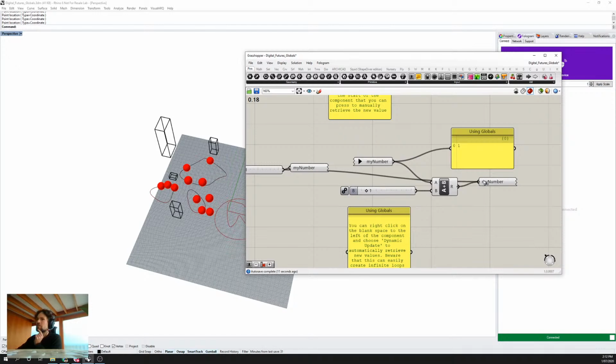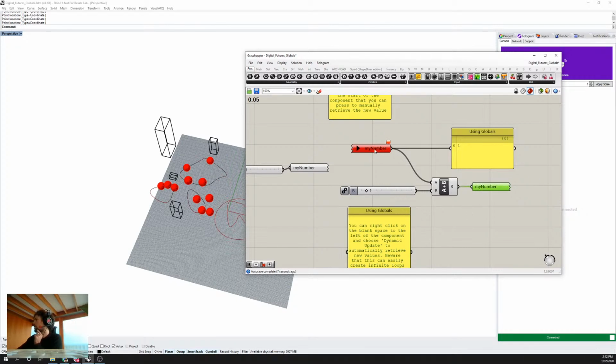That's going to make an infinite loop, because I'm going to update my number, this component then goes, oh, I've updated, it'll rerun these components, re-update my number, and then that little bit of Grasshopper definition is just going to run forever.